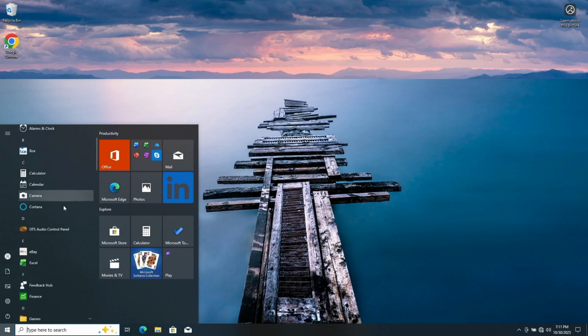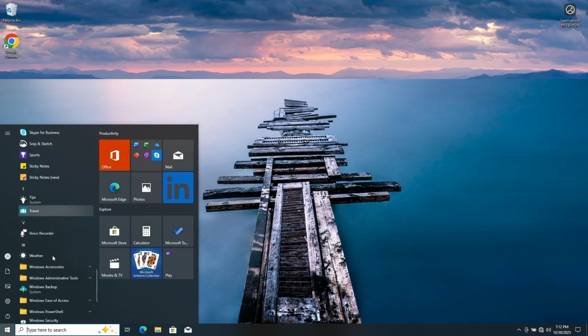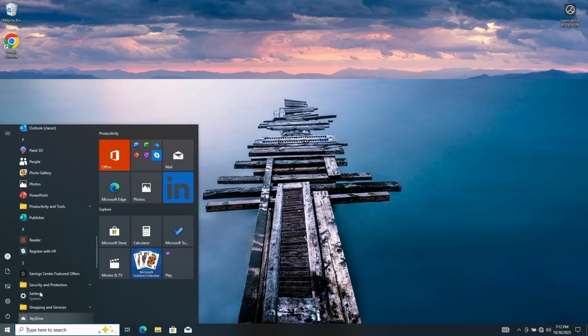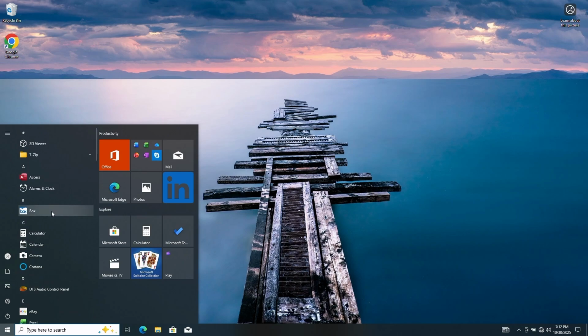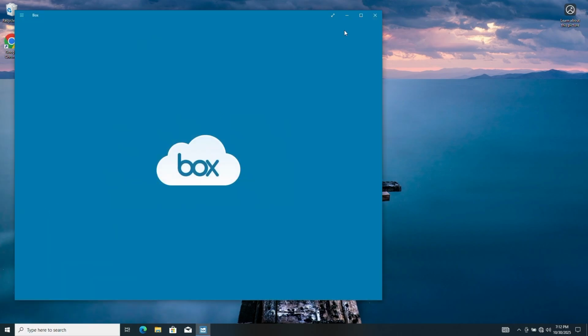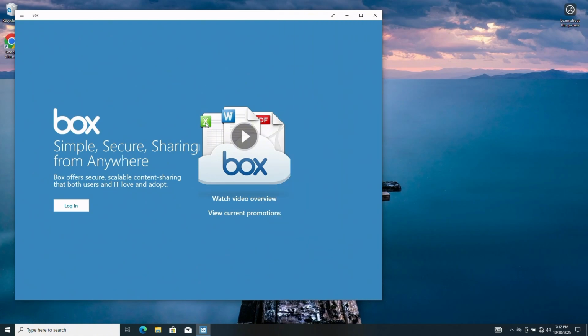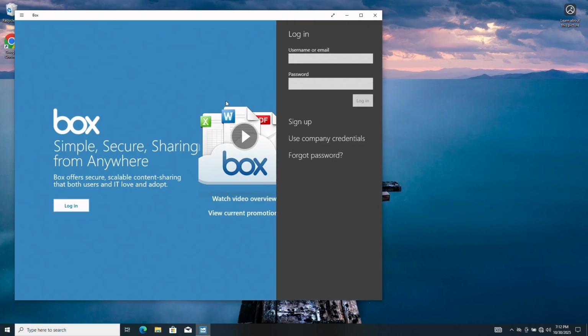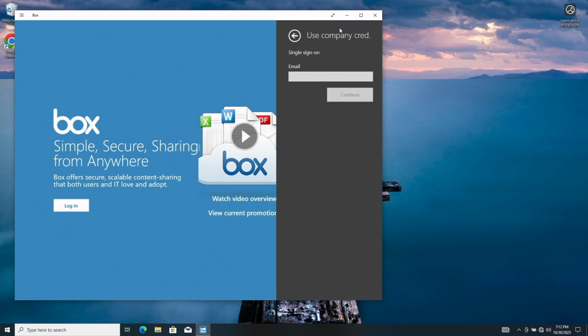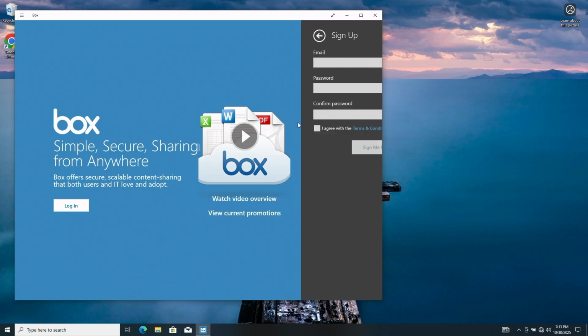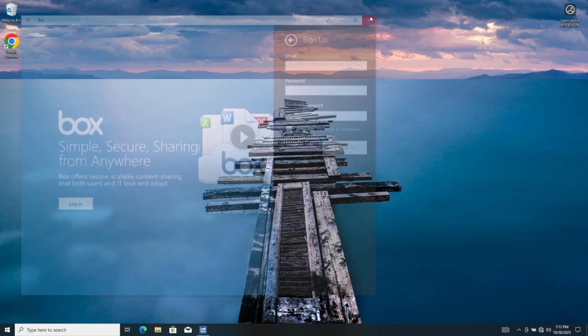Now what we're going to do is open up all the old software. So we're going to open up Box first, and we'll see what that's all about right when it's done loading. Okay, we are in Box now, and as you can see, it's trying to get me to sign up. And I was right, it's like a content sharing thingy, kind of like OneDrive, with all your cloud data and all that. You can use company sign-in, or you can just sign up for software, which obviously I'm not going to do.